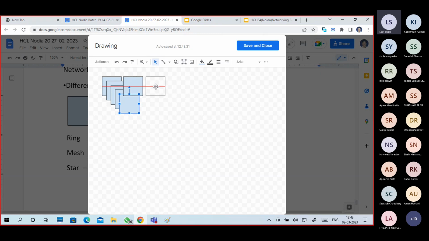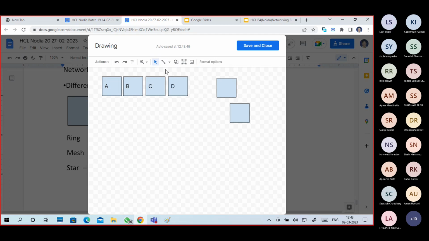I have devices. Now I want to create a network, right? So A is a device, B is a device, C is a device, D is a device.